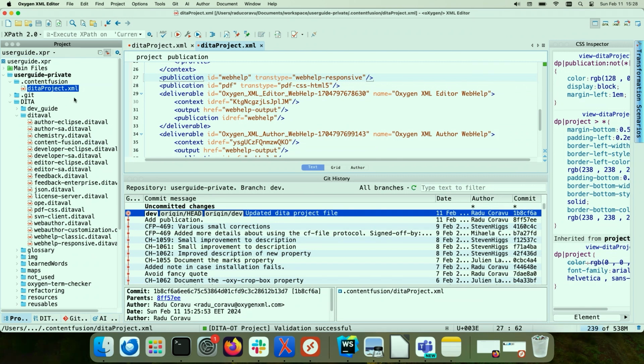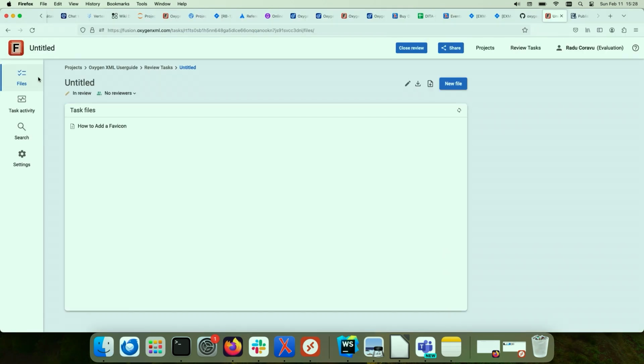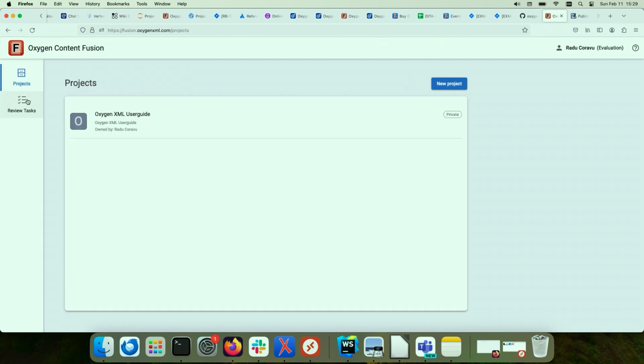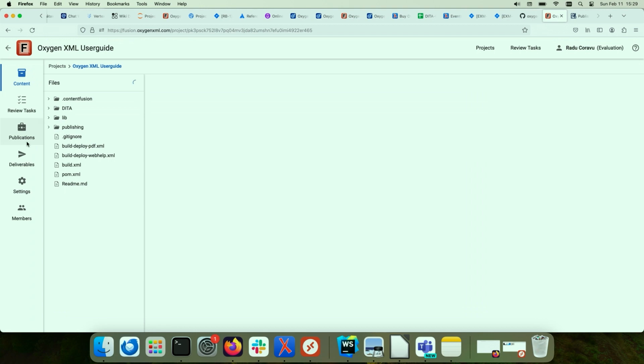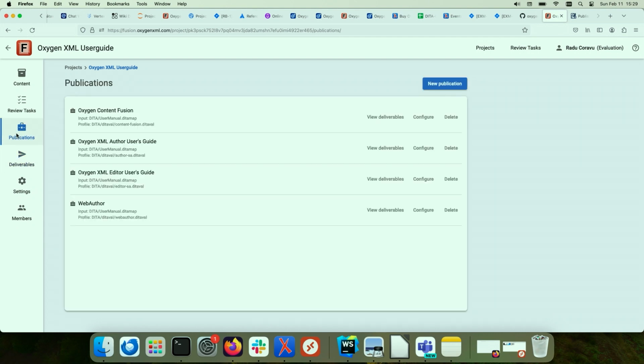So for us as a commercial application, the DITA OT project file proved to be very useful, and it also allowed us to uncouple modules. If I go again to the Oxygen user's manual, these two tabs are implemented as separate services, so they communicate through the DITA OT project file.